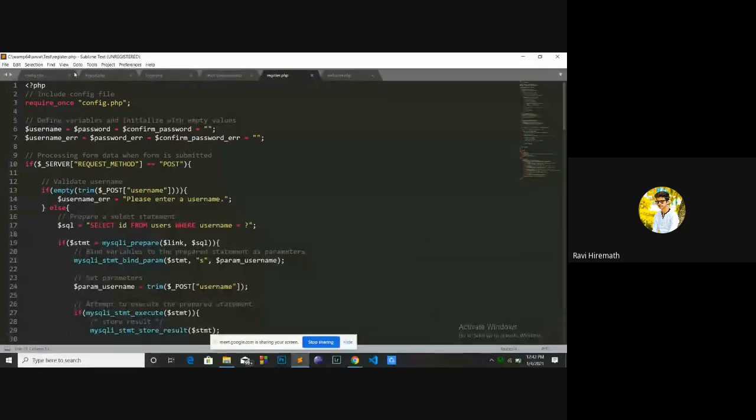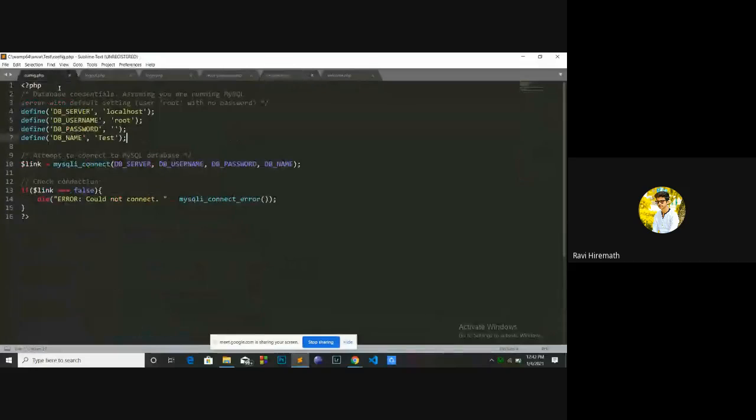For example, see, configure PHP. This is the file where you will be configuring your PHP server code with your backend connection. If you are taking any code from Google, and the person has a different database server name, such as localhost with 8081, as I do have right now, you need to change it according to your localhost, your DB server name.